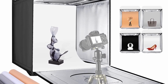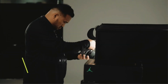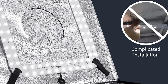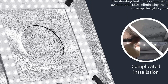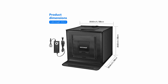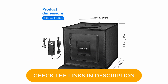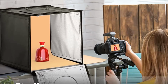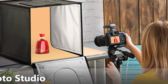Because LED light tents give continuous light, you can shoot with a smartphone or tablet as well as a DSLR. This kit is also easy to put up and take down, and is portable. It also doesn't take up as much space as a traditional lighting setup, so it's great for tabletop use. You can also shoot product photography for e-commerce with this light tent. Easily set up the light box with the hook and loop fasteners. The foldable design lets you fold it down and carry it wherever you go.